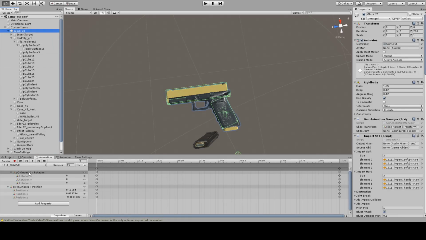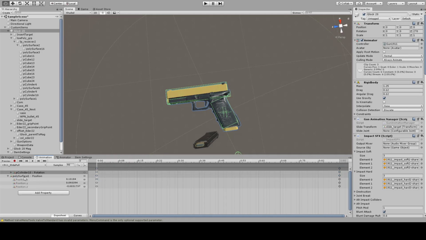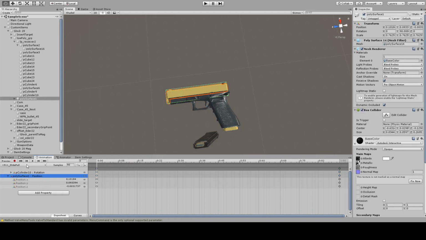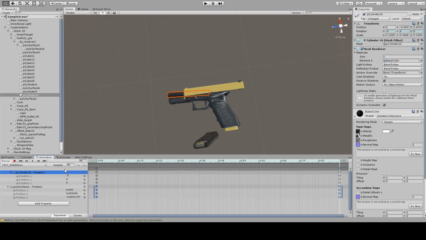So, you can only copy these one at a time. Control C, and paste it into slide return. Okay, slide pull, and then polyservice 1, Control C, paste it in slide return. If you do them both at a time, it'll mess it up. So now we're just gonna reverse the animation. So we're at 0 here, and we're gonna be at -5. So we're gonna switch them. So it's 0 there, and then -5 right there.